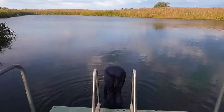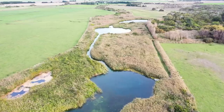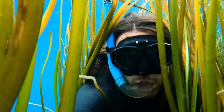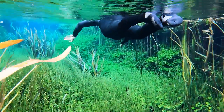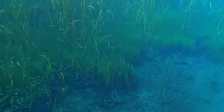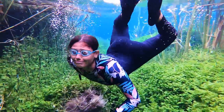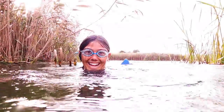On the way back, we braved the 13 degree water and jumped into Ewens Ponds, an incredibly unique environment of 3 large freshwater springs with remarkable water visibility. Seeing the jungle-like underwater forest was the highlight for us, and the special Ewens pygmy perch even showed itself. If you're lucky enough to see the shortfin eel, let us know.